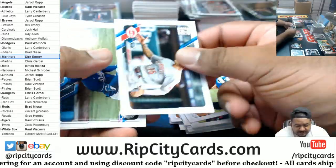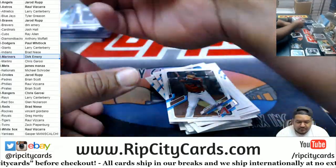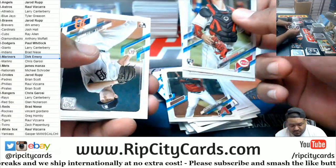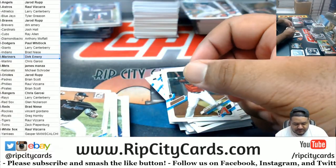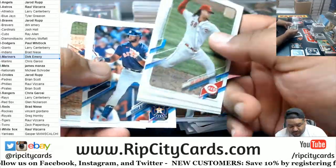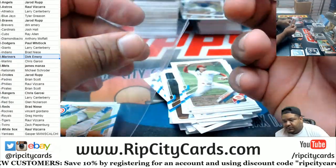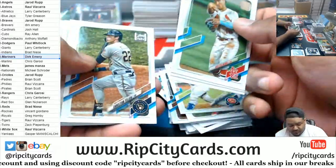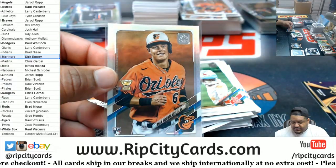I mean, yeah, if I had somebody pack stacking for me, I would have been done at least half an hour ago. Mize, yep, it continues. Mize, Tigers, Sixto, Marlins. Mountcastle Rookie Orioles. Nice. A Mountcastle. Orioles have a good break. Mountcastle Rookie All-Star Cup silver.